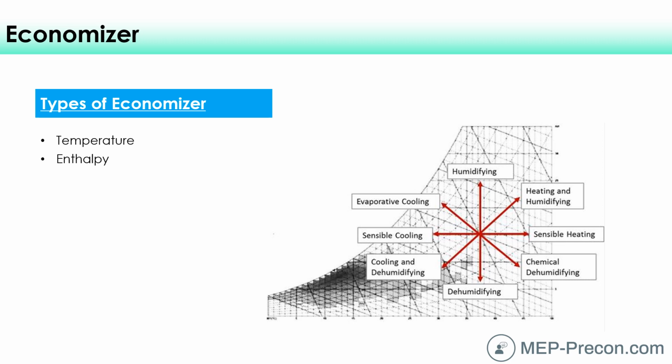So you may want to lock out the economizer if it's really humid and moist out. So that would be an enthalpy type of economizer that senses the total energy, not just the temperature, but also the humidity, and tests to see if it's in a state that, yep, we can use it to bring in just that 100% fresh air and use it to cool the space without causing any harm to the interior from an over humidification standpoint.